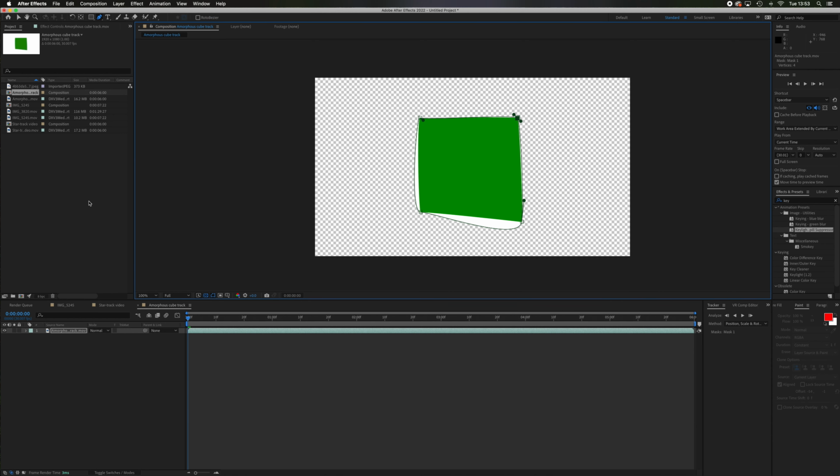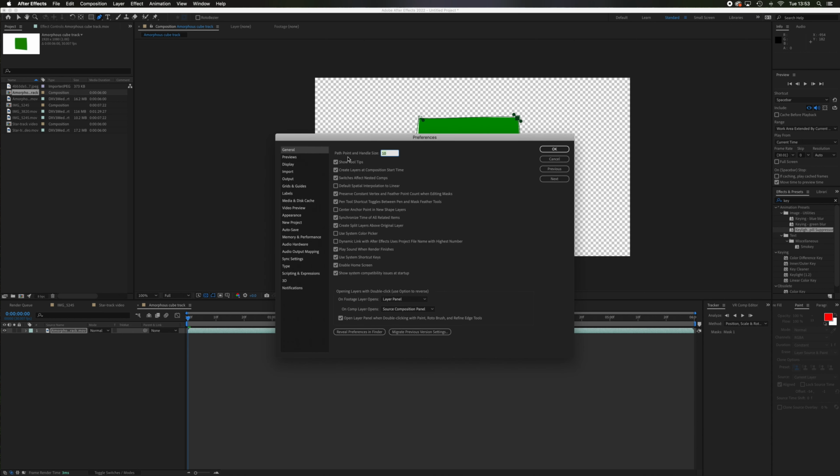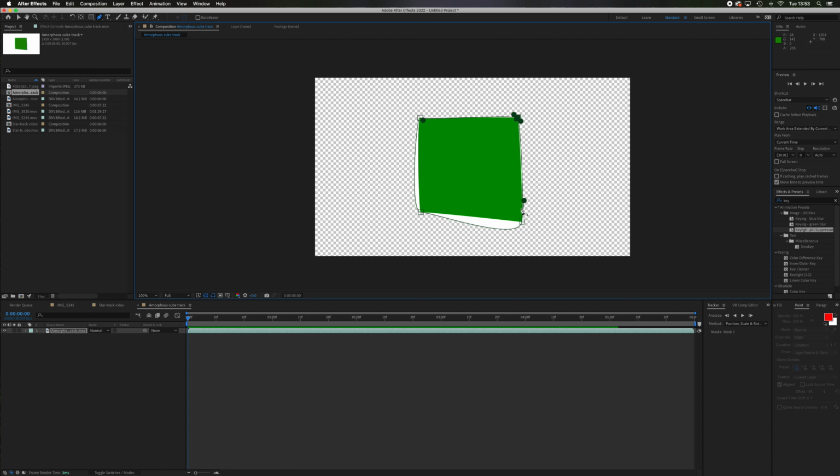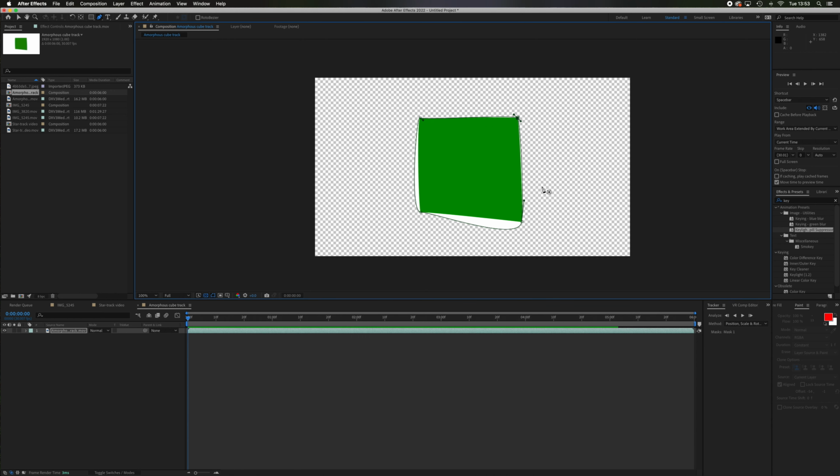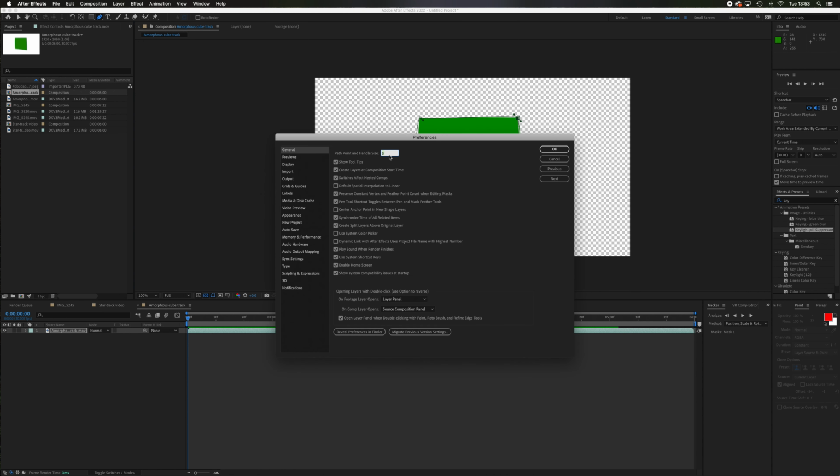Okay, if you are struggling to see your handles, sometimes in different compositions what you can do is come up to After Effects Preferences in General, and you can set the size of your Bezier handles, these are called. You can set your size of these path point handles to whatever you want. So I can set this to 20 and click OK, and now they're going to get much bigger so I can see them. As a default, After Effects comes with them at 5, so I think you'll be seeing yours at 5, like that. So nice fine handles for you to work with. But yeah, it's just one of those things. So I think I just had mine set to 10 from a previous project, so I can just keep them like that.